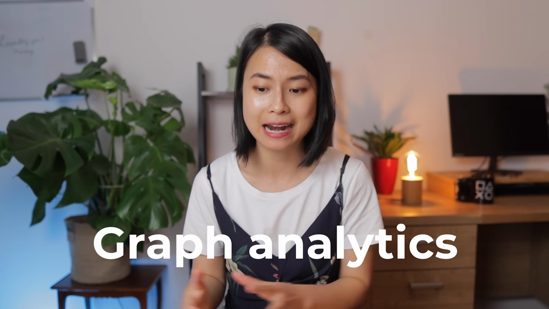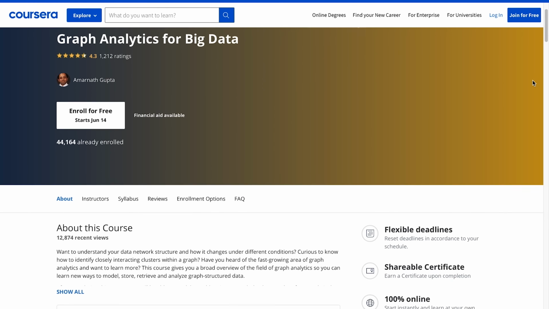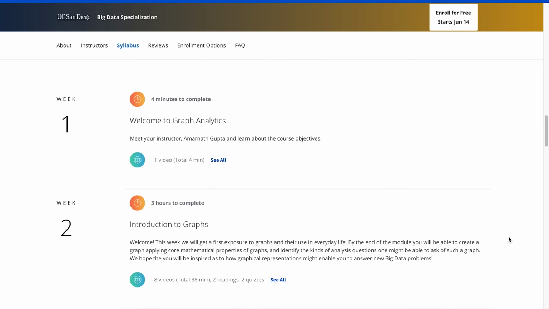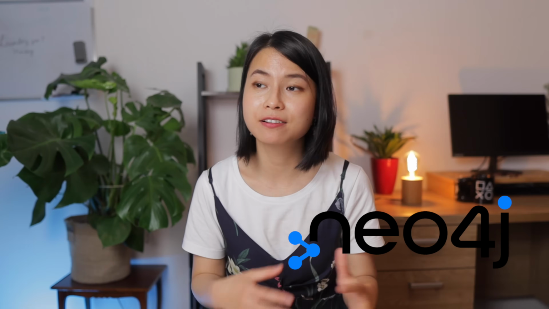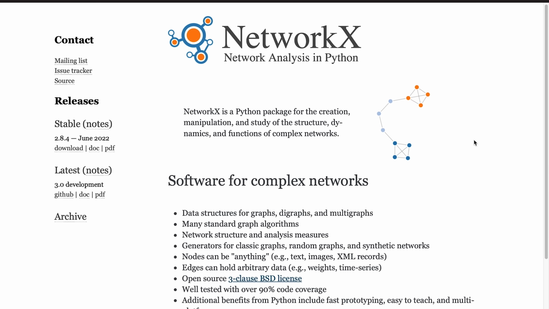If you're interested in learning more about graph analytics and social network analytics, there are several resources for this. If you've ever learned discrete math or data structures and algorithms, you might have come across a lot of the basics of graphs. However, if you haven't, a good place to start learning about graph analytics is the Graph Analytics for Big Data course on Coursera. In this course, you will learn all the basics of graphs, what a graph is, and how to do graph data science with Neo4j, which is a graph database management system. Otherwise, if you just want to stick to using purely Python for now, then going through the NetworkX documentation and tutorials is a great place to start as well.